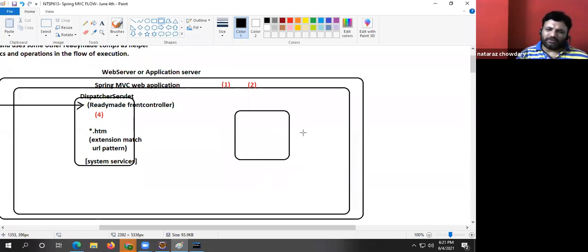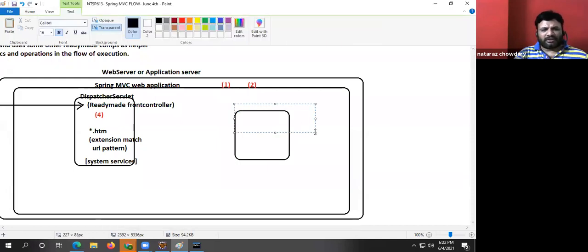But to communicate with those service and DAO classes also, this controller class or handler class will be there. So in a Spring MVC application, this class is called a handler class, or controller, or action class. But action class is not so popular, guys.